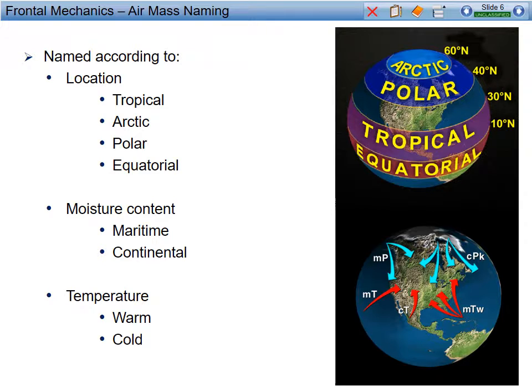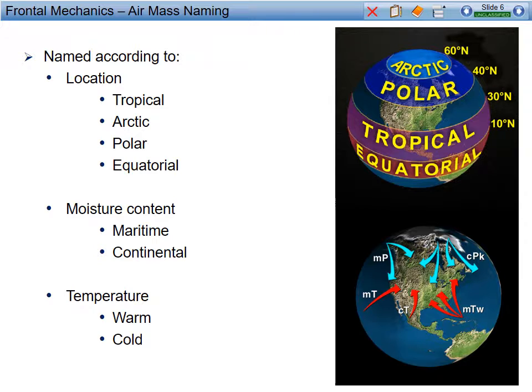We name the air masses according to three things: not only the temperature and moisture content, but the location from where it comes. So the locations are either Arctic, which would be above 60 degrees north latitude, including the poles, and then below 60 degrees north latitude, but above 40 degrees north latitude is the polar region. And then we have tropical and equatorial to the south of the main body of the U.S., being the four regions. The middle region is not named because relative to us, that's here.